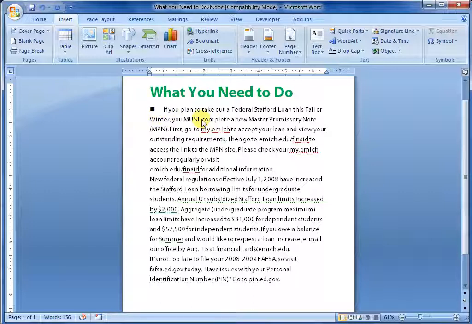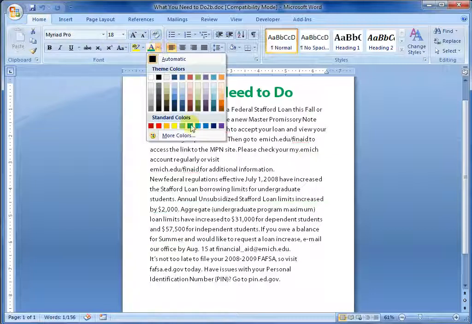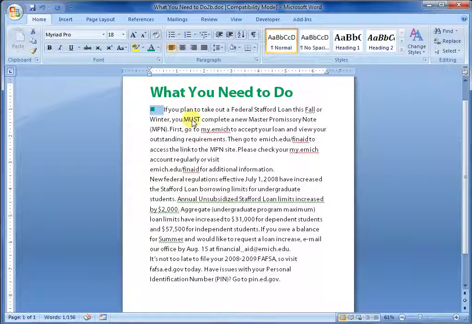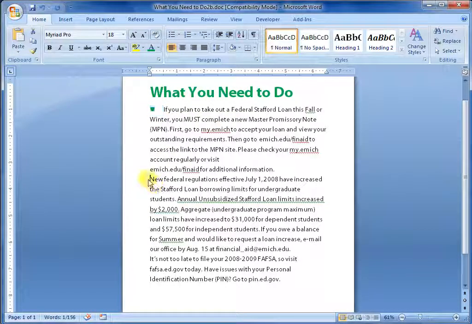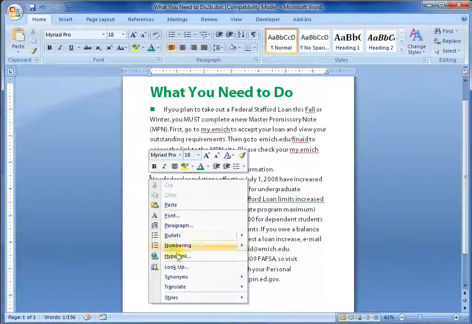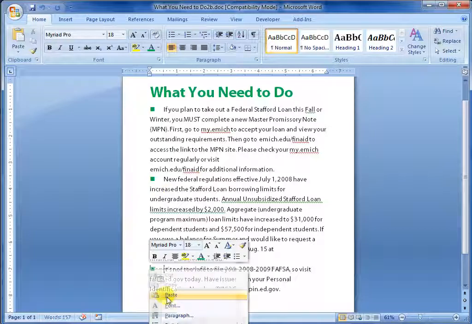Next what we need to do is make the symbol green. So we just highlight it and go to the Home tab and the Text Color tool and make it green. Now it's starting to look like what we started with originally, except we're manually creating the bullets instead of using automatic bulleting. Now since we need 3 bullets, we're just going to have this bullet and the tab selected and copy and paste it into the beginning of the other paragraphs. Like this. Okay, now we've manually created our bullets.